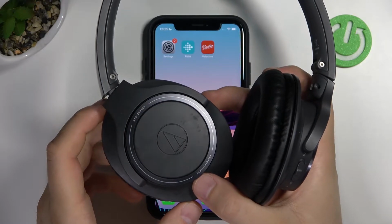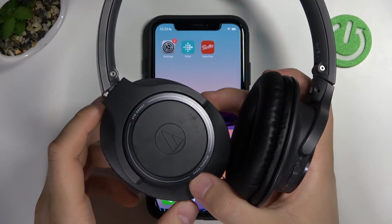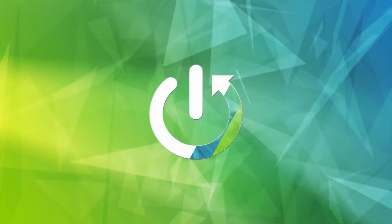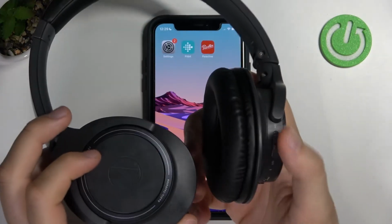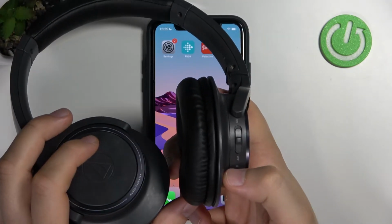Welcome guys, so today I'm going to show you how you can pair these Audio Technica headphones with your iPhone. So first we have to focus on this panel with the buttons.